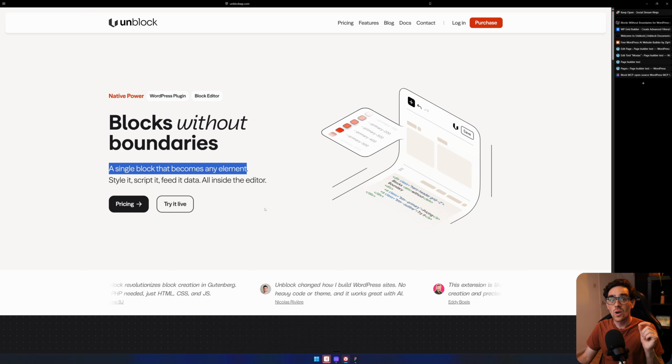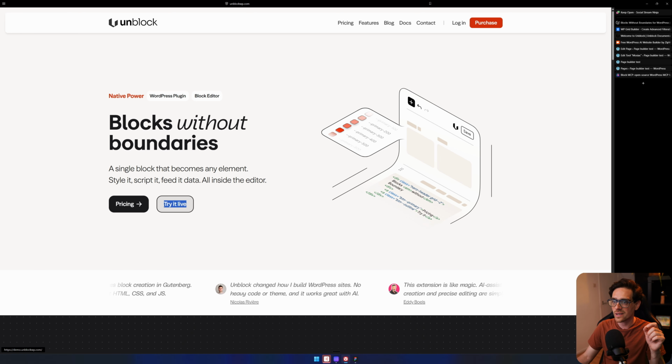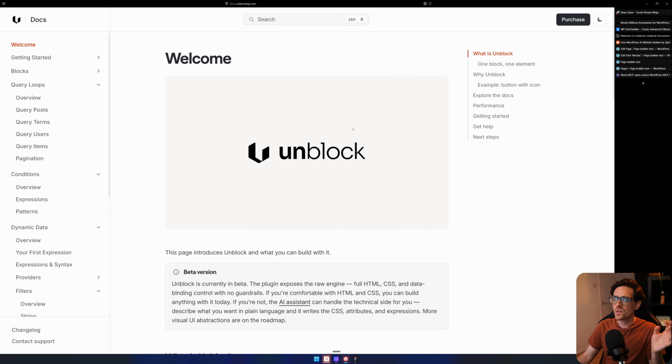And if you'd like to, you can try UnBlock for free. You can try it live. Secondly, what's very important is that you have all kinds of documentation available. Luckily, they have you covered. All in all, I myself am very excited in seeing this tool grow. I like that it is integrated in Gutenberg and that it uses a very native feeling. People just like me who like to touch the HTML, CSS and make those changes very specifically, I think this is a very awesome way to go.